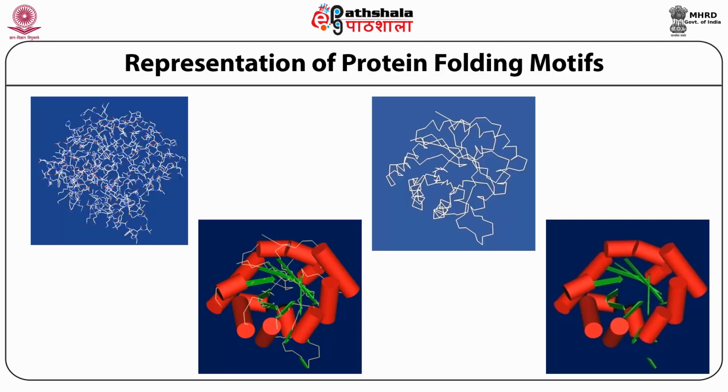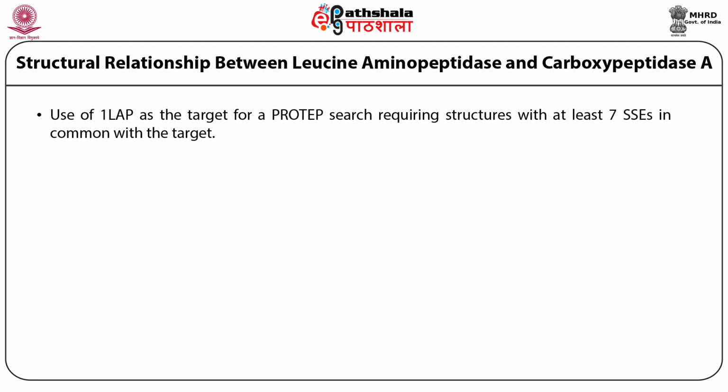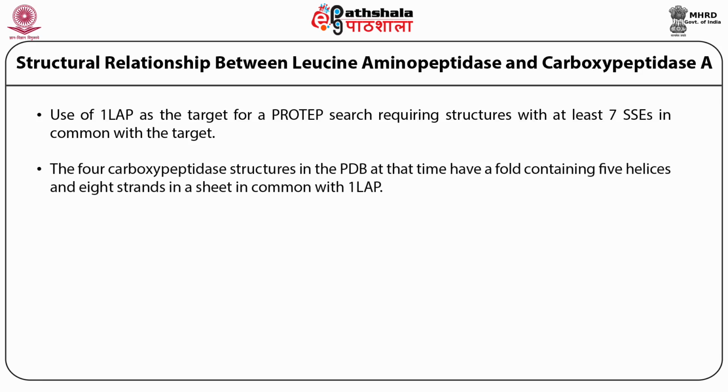However, if we extract from the main chain only the helices and the beta structures, you get the bottom right-corner picture, which is a folding motif of one of the very good elementary structures of a protein. I will show you in the next slides, using this target which I have already shown you, the relationship between leucine aminopeptidase, which is sequentially not at all similar to another peptidase, carboxypeptidase. They have at least 7 secondary structure elements similar to each other, that is alpha helices and beta structures.